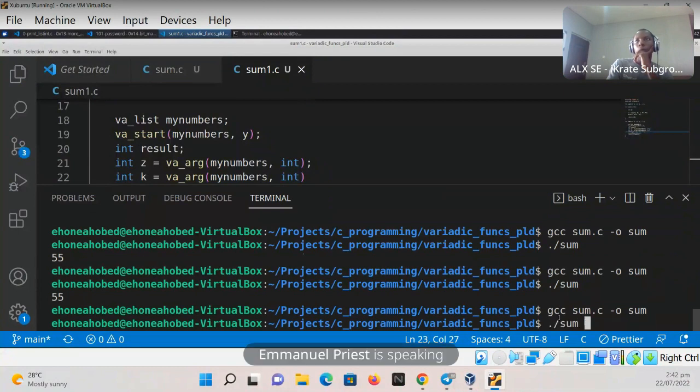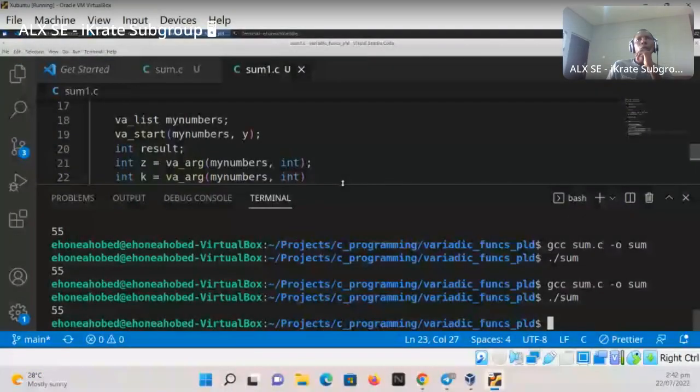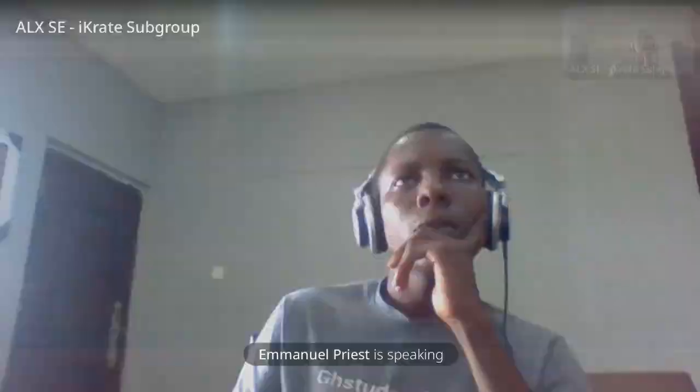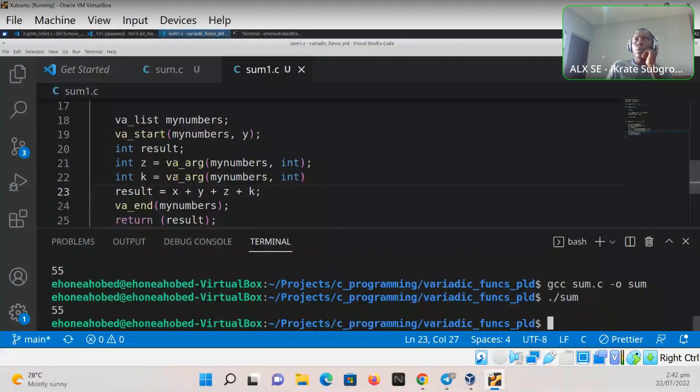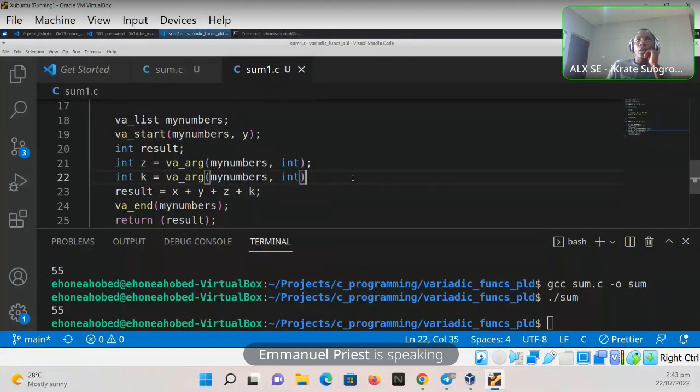Int k, semicolon. No, I'm assigning it to this. Line 22, semicolon. Oh, okay, here. So why didn't you throw an error?